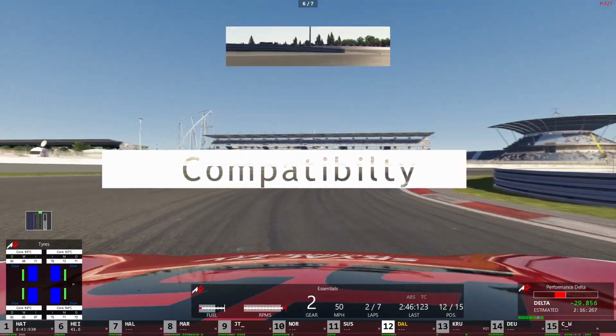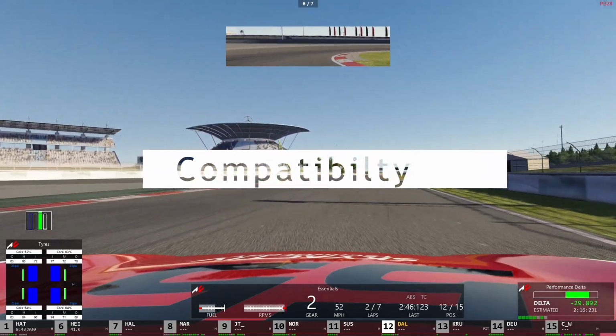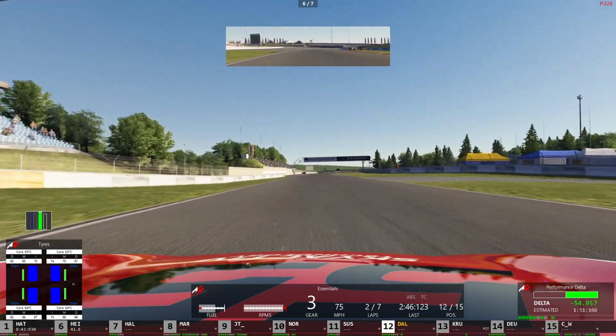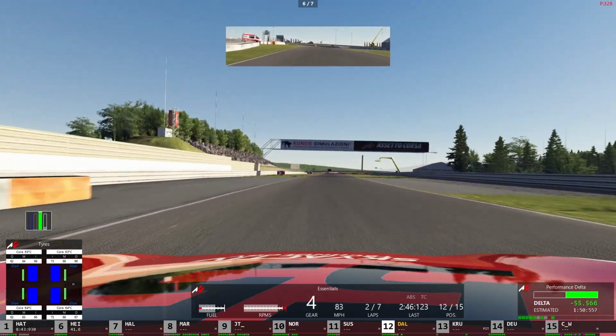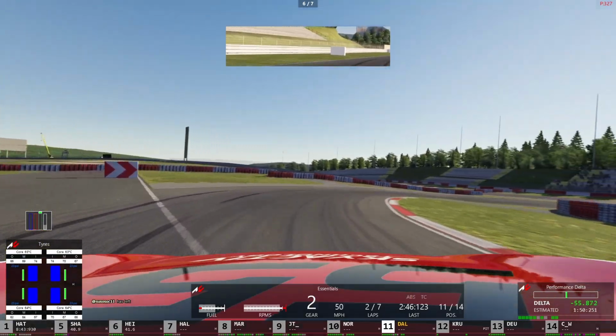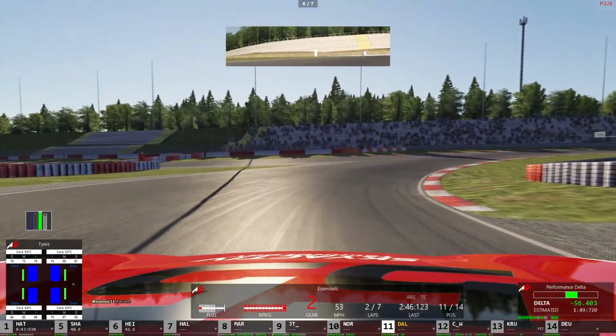Assetto Corsa, when compared to games such as iRacing, has great compatibility, both platform and gear-wise. You can run it on 8th and 9th gen consoles as well as PC through the use of Steam, though I must add PC is probably the better option due to mods, more on that later. Unfortunately for Mac users, Assetto Corsa doesn't run on Mac.